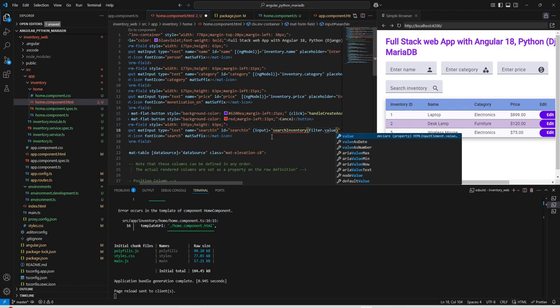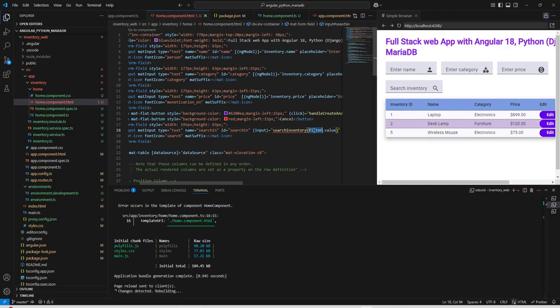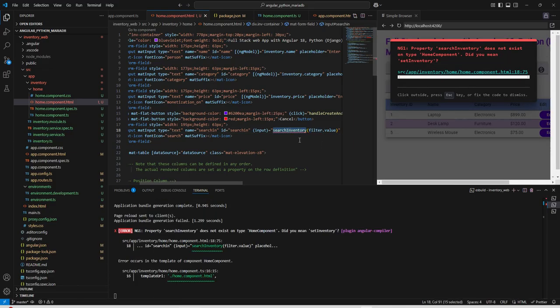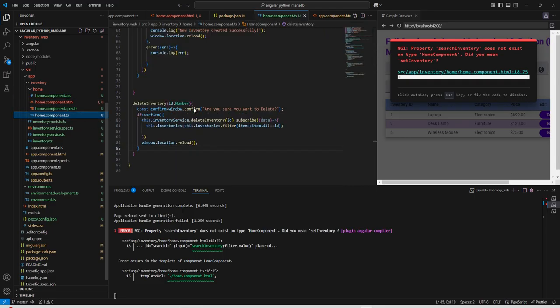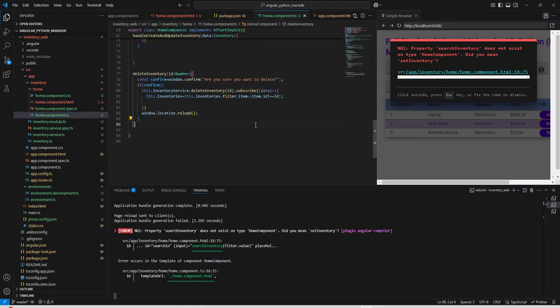So whatever text we enter, that we pass as a value, and we need to define one constant function for this one. This is the search inventory, and for this we have some input which is of type any, because we have number or string categories of fields.